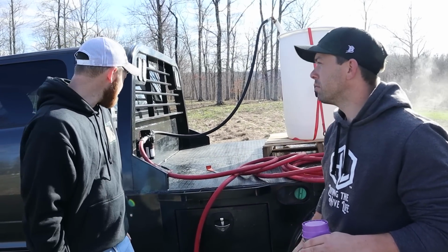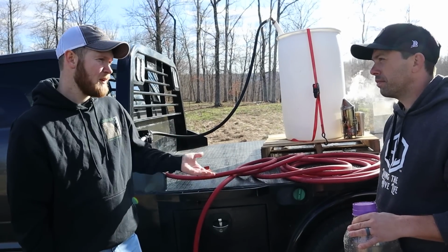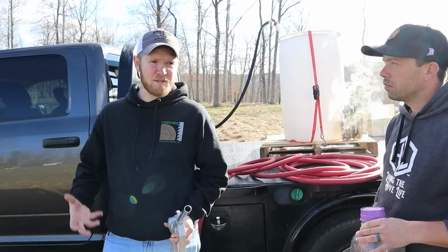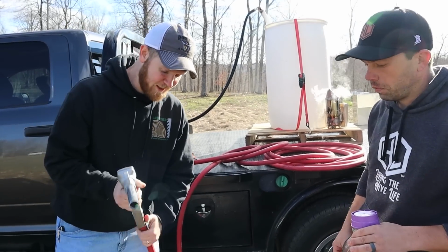Yeah, it's especially handy when you're wanting to feed a yard slowly as you're working it, because once it trips the pressure switch, it cuts off. And that's also handy since it is electric and it's being ran off of your truck batteries, that it's not pulling constantly, that it's kind of in a standstill state until you call on it again.